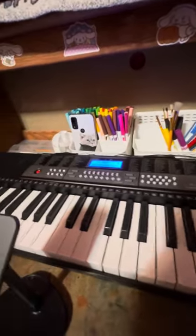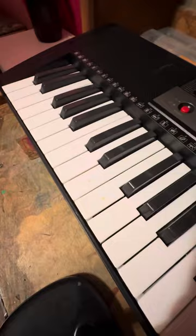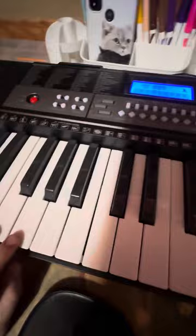It's xylophone time! Wait, this is a piano. But is it xylophone? Let's hear. Wait, is this an xylophone? This looks like a piano. But guys, it's wrong. It's actually an xylophone. Look.